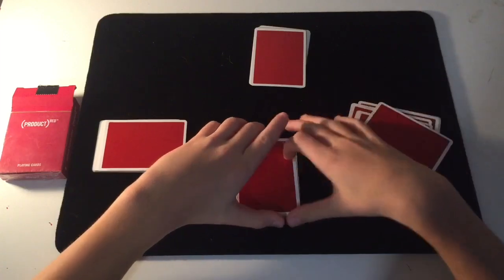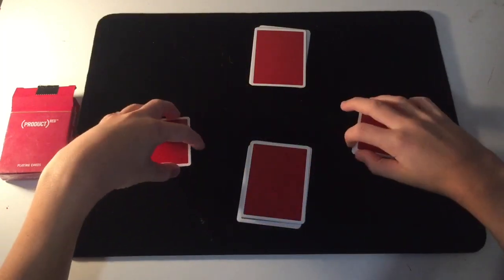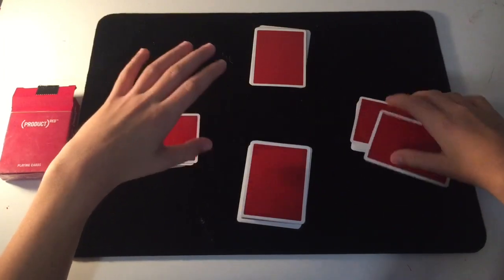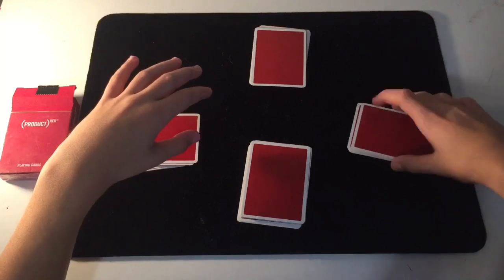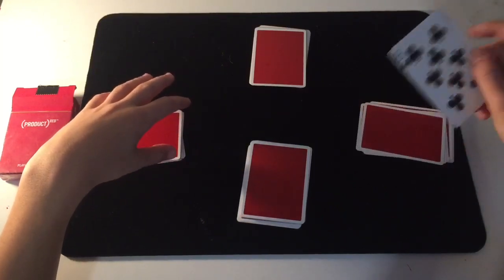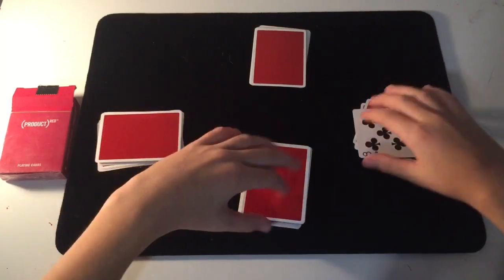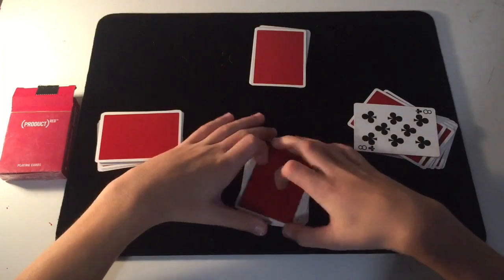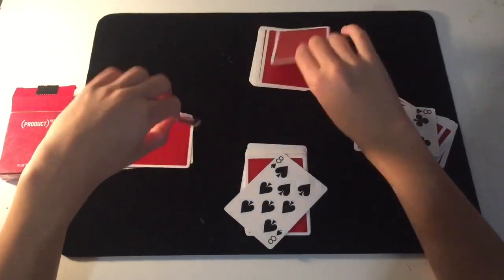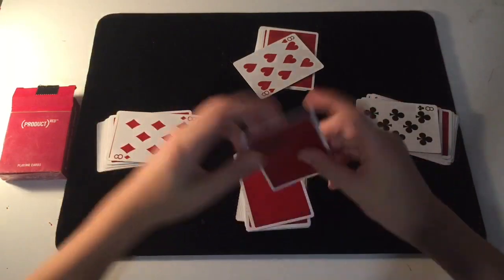is basically done. All you need to do is then say, wouldn't it be amazing if your card was on top, that the card that they chose, and you need to tell that to the spectator that has that card, which will be this card right here, or this pile right here, if you're doing it the exact way that I did it. So then you say, wouldn't that be amazing? And it would be, because it was the 8 of clubs. Then you say, wouldn't it be amazing if mine was? And then it is, and then you can tell both of the other spectators to flip over theirs, and they're also the 8s. And that's the trick.